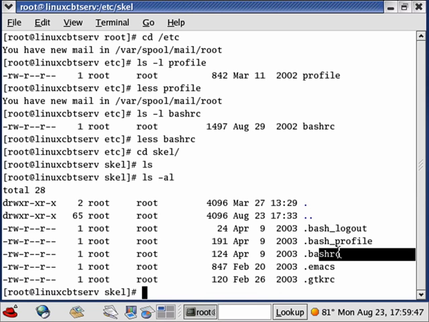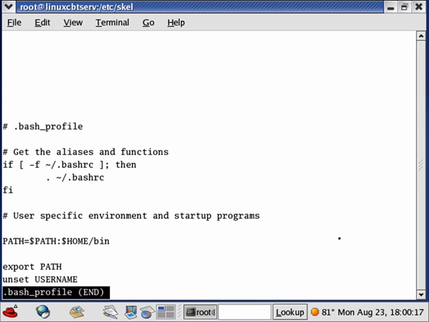So we have .bashrc, we have .bash_profile, and we have .bash_logout. And .bashrc, once again, houses personal functions and aliases that need to be set on a user-level basis. .bash_profile affects the user, but typically contains variables and environmental settings. And we can list the contents of these as well to show you, and we'll create a user to show you that these files actually get copied over.